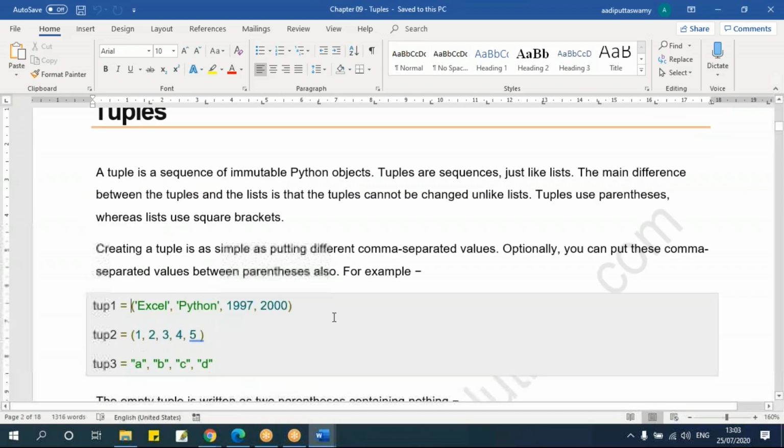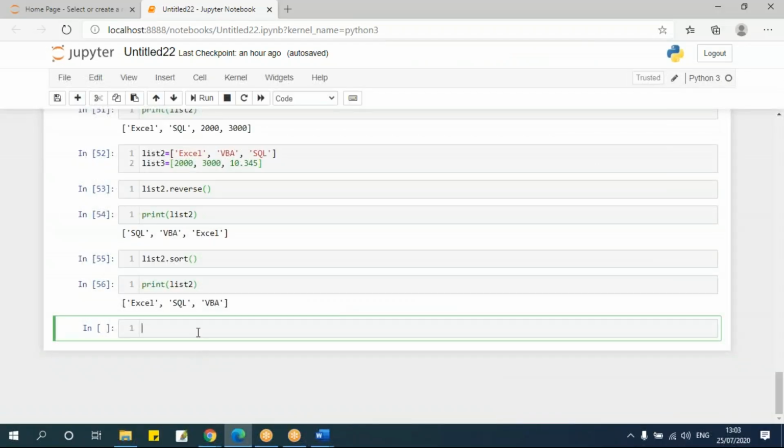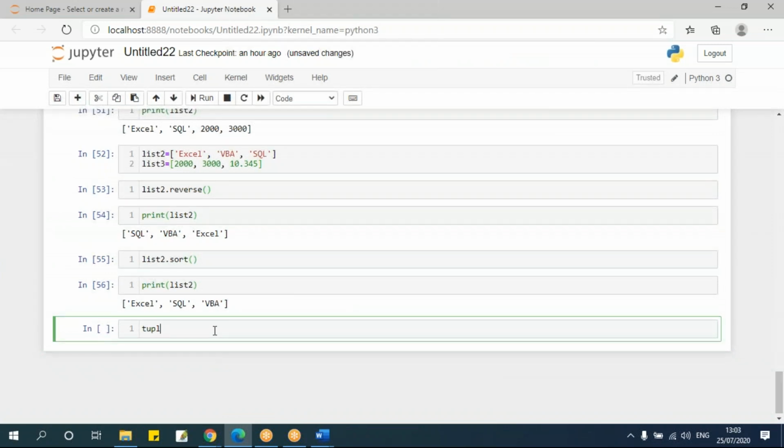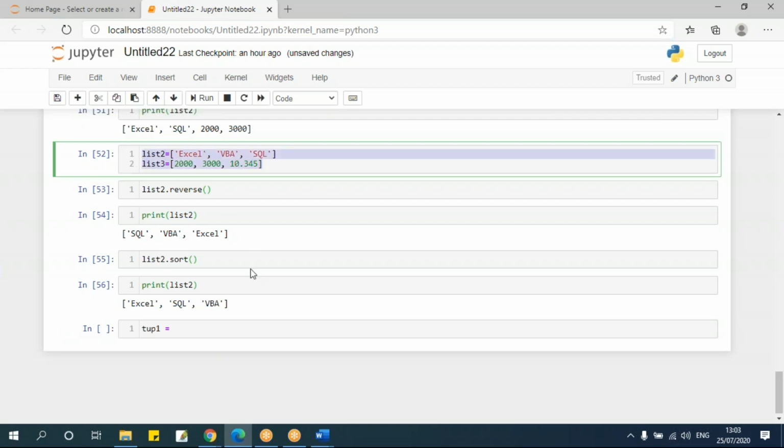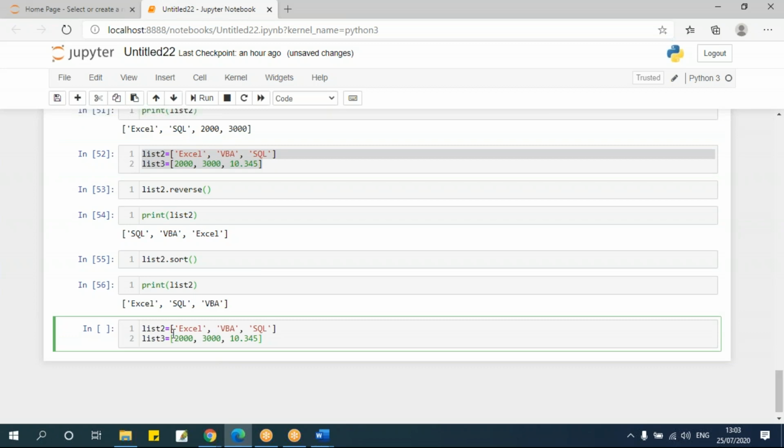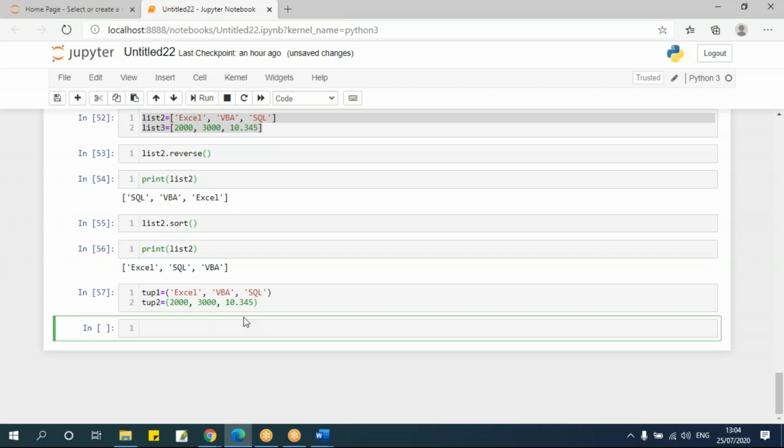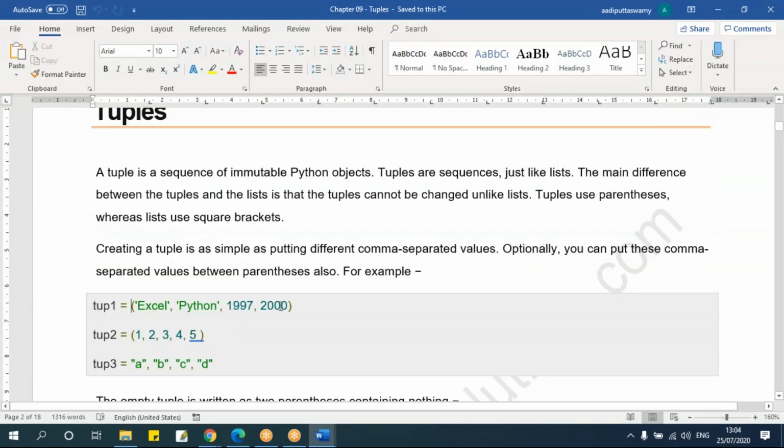So what we'll do, we'll just go here, we'll work on this. Let's say tuple1 equals, we'll take the same thing instead of typing again, just taking this, but make sure that we change these brackets, change here also, and let's make it as 1. Let's run this. So I've created 2 tuples here, right?